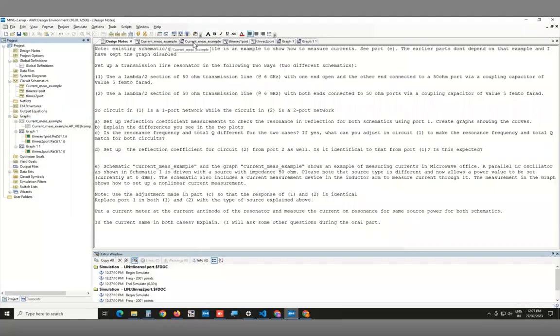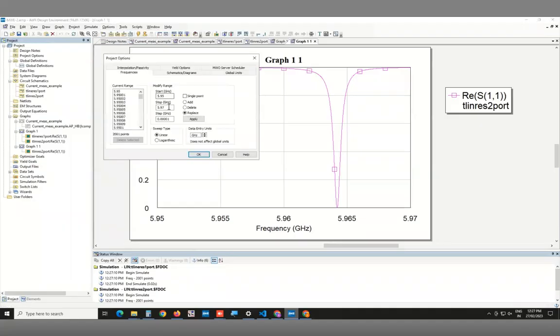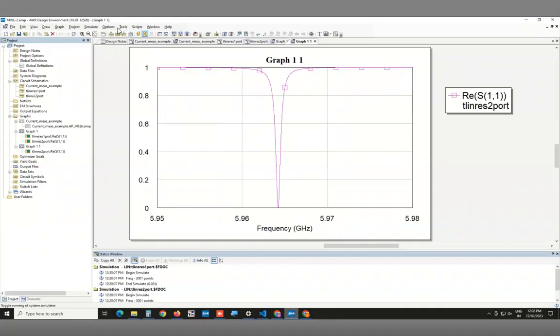Okay, so let's now set it up in such a way that we can see both of these curves in the same plot. So we need to go from 5.95 to 5.998. 5.982.